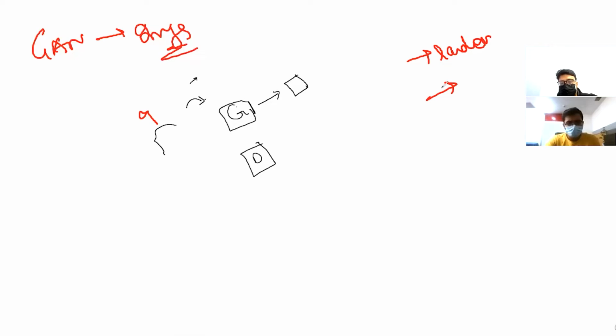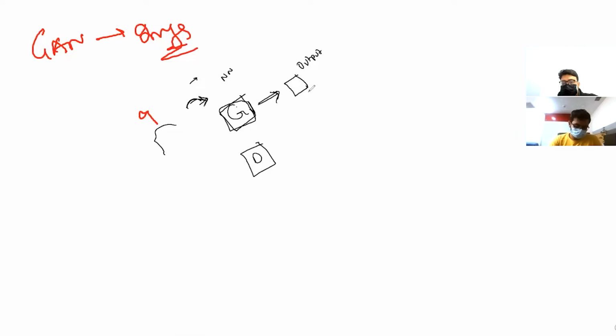Actually, what will happen, sir, we don't need this. When I explain, I'll explain it to you and then I'll answer your question. Let's say we provide some random noise. This generator, what it will do is work upon it. This is basically a neural network. It will work upon it and produce some output.